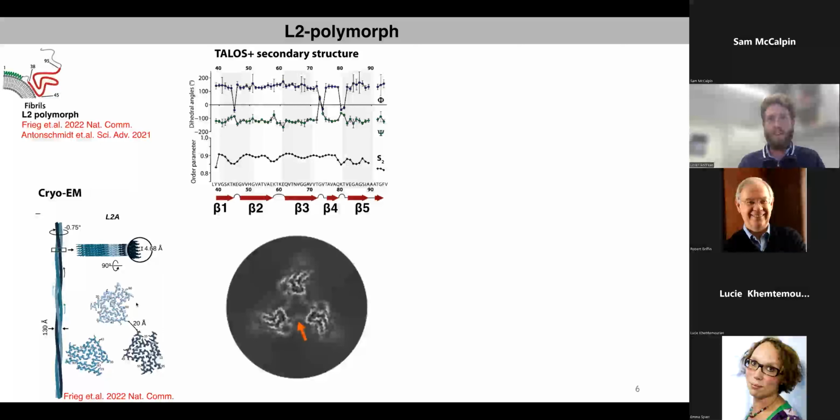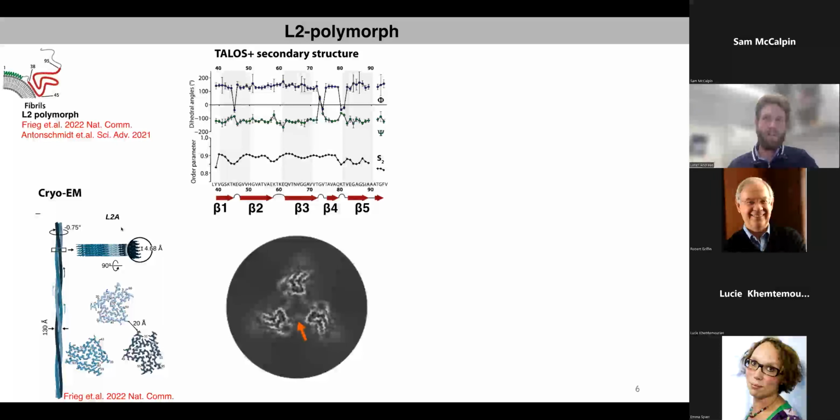So in cryo-EM, to our surprise, we saw some very interesting species which had never been seen before, and this is probably the most interesting one, where we see about a 20 angstrom separation in the protein density, and the only thing that can really be filled in between is then lipids. So lipids are really the glue that holds together these different filaments in this fibril structure. This shows just the L2A structure, and Gunnar's talk goes into much more detail on some of the other species that could be determined with cryo-EM.